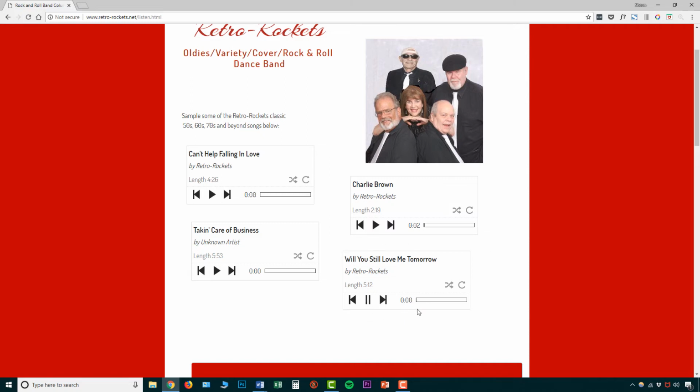And one thing I noticed as well is what they could do. These songs actually, they're not all very fast loading. These two load quite fast, but that's only because I've played them before. It's got a bit of a gap there, so that's something they may want to take out.